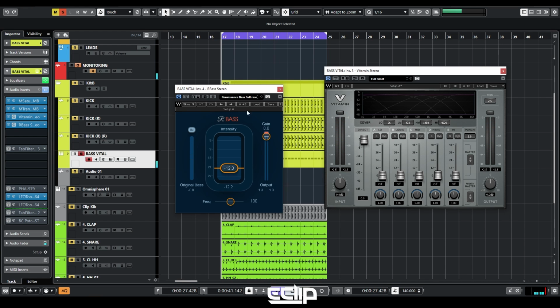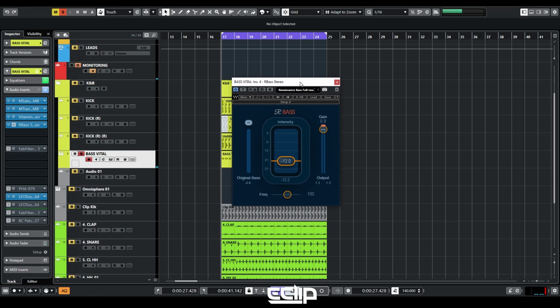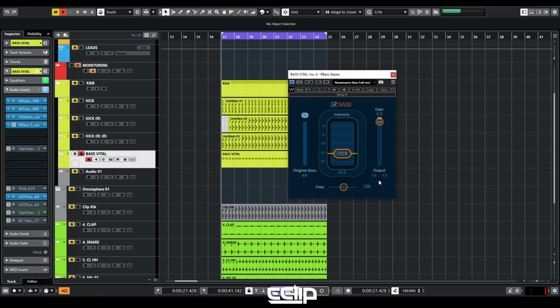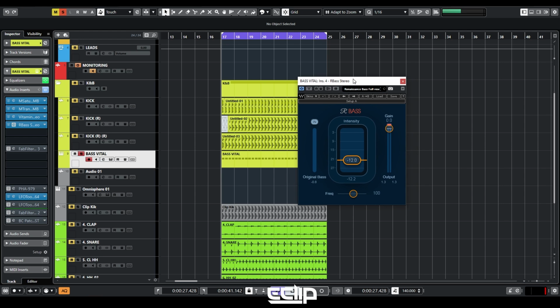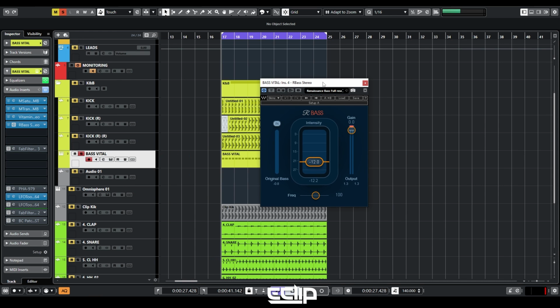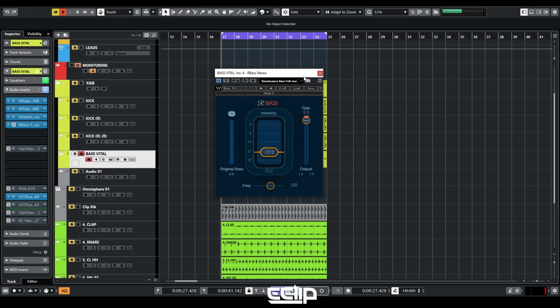So this R-Bass plugin also works in a way of changing the phase. I know that it doesn't look like that, and by setting this frequency to 100 and by bringing this intensity down to -12, it does look like we are just increasing some of the frequencies, but it's not working like that. Also some slight change in the phase on the bassline as well. Otherwise, we could do this by just pulling up the low shelf on our bassline. But this plugin also manipulates and changes the phase.